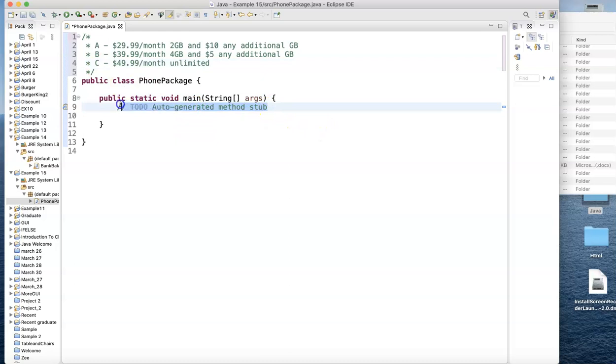First, I'm going to define a string because I want to list these. Every time you run the program, I want these plans to show up. Notice when I run the program, you're not going to see them on the bottom. Let me save it and run it. You're not going to see the plans. So if you're the salesperson, you have no idea what these plans are. So let's do a message here, a string.